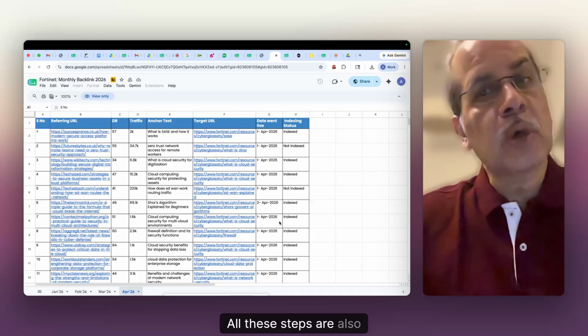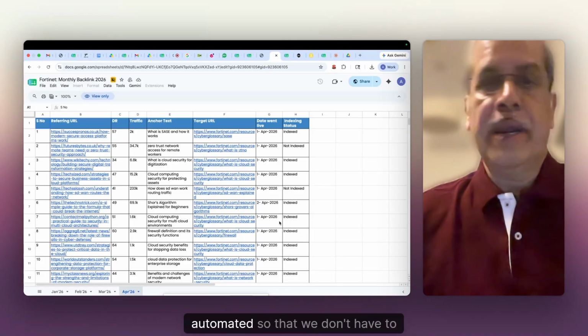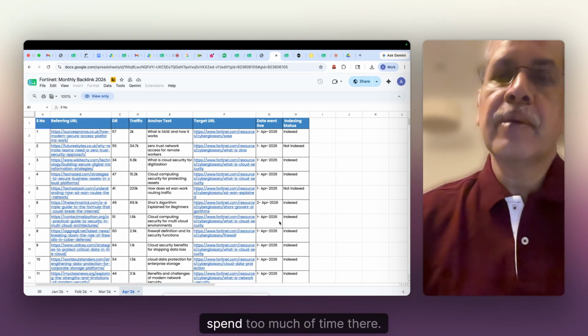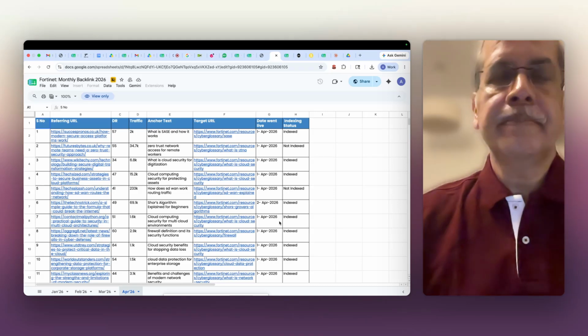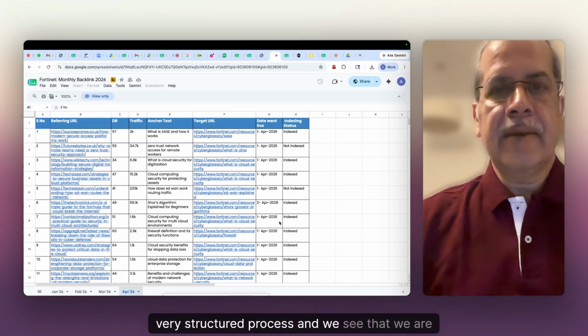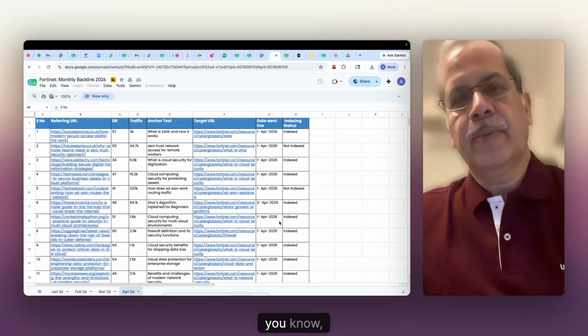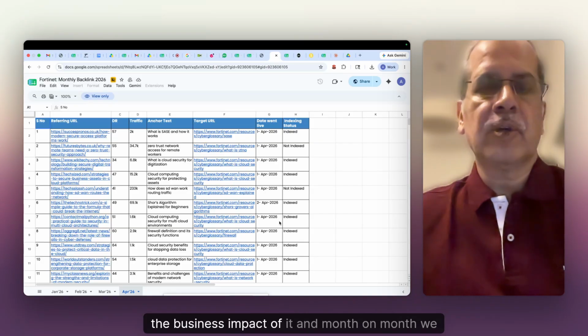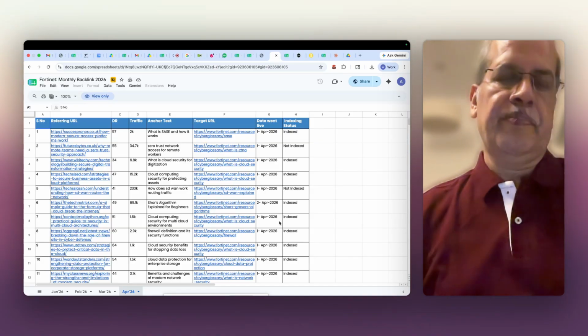All these steps are automated so that we don't have to spend too much time there. So this is a very structured process, and we are able to see the business impact of it, and month on month we measure it.